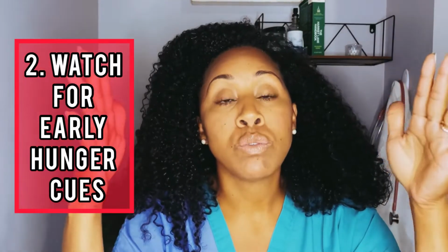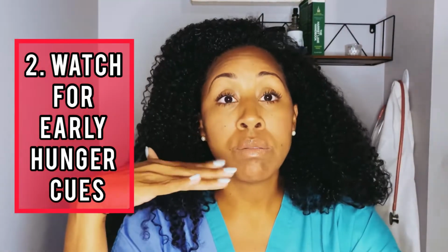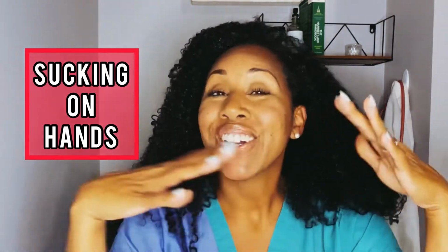Newborn hunger cues. This is the ideal time to feed your newborn, when they are providing these early cues that they are ready to feed and they are hungry. This may include rooting, where you stroke their cheek and they turn their mouth towards the breast or the bottle. They may start sucking on their hand. Those are early hunger cues. That is the best time to feed, especially when you're breastfeeding, because you can get the baby ready. You can do some skin to skin time and take your time getting things ready, especially if you're trying to figure out the latch, or you may be using a nipple shield. So the early hunger cues are the best time to start feeding the baby, or get that preparation going.